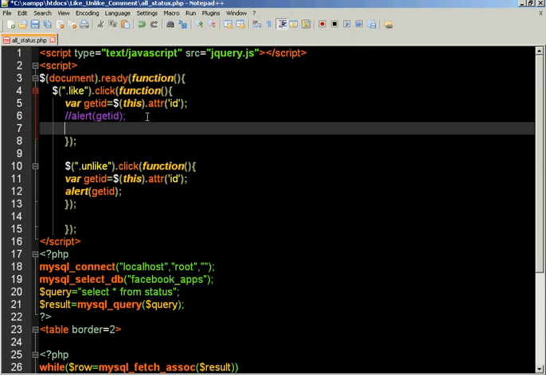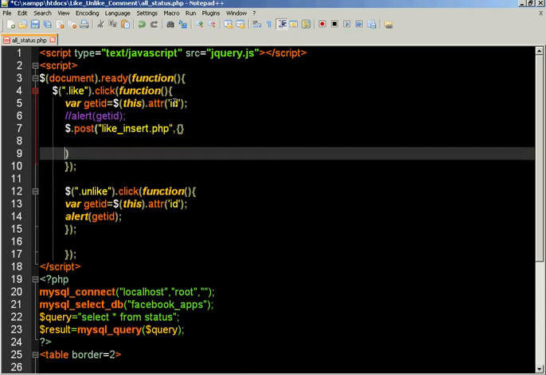For that, dollar dot post. Dollar dot post takes three parameters: like underscore insert dot php. I mean three parameters. The first parameter is the file name, the second parameter is the value, and the third parameter is the function which you want to execute. Okay.